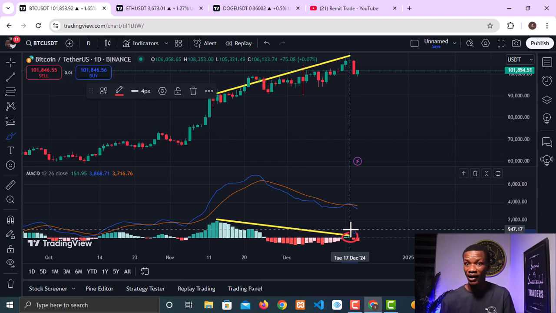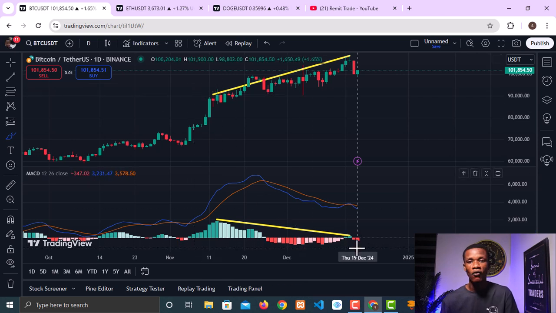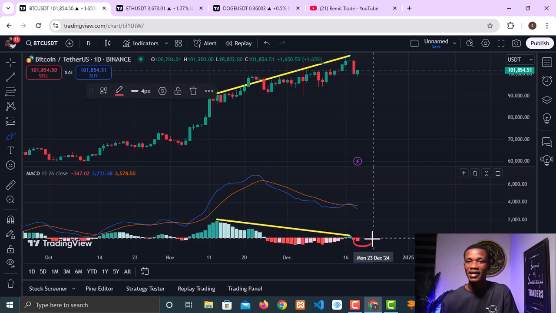What we need to do right now is to ensure that there is a confirmation of this divergence, that this bearish divergence is really going to come back all the way to the downside. Number one confirmation is that we need to see the formation on the negative side of the MACD, which we are seeing right now at this very point. There is a negative move. The MACD histogram has started formation on the negative side of the MACD, which is number one confirmation.